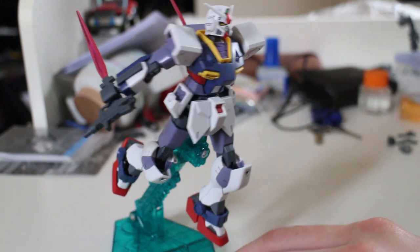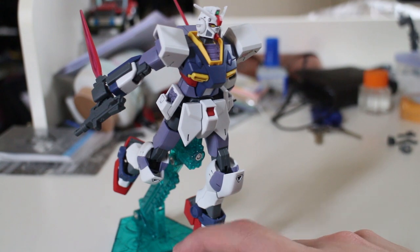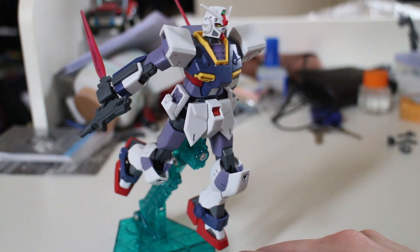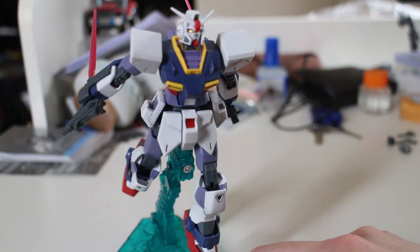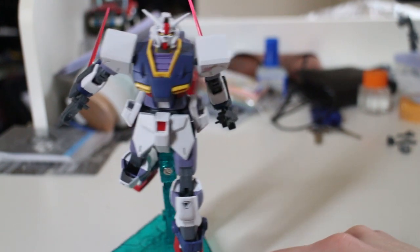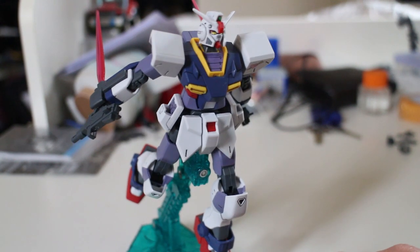Overall, I really like this mobile suit design, and I think the color separation is doing a very good job. It's one of the better color separations on a Premium Bandai. Plus, half of those runners are actually new, not reused like the others. This time the color separation is doing a very good job, and I'm really happy about it. I definitely recommend you have it if you get your hands on it, because I definitely think the beam slashing effect is the reason why you should buy it. And I really like it.